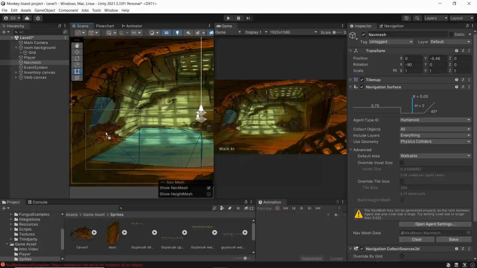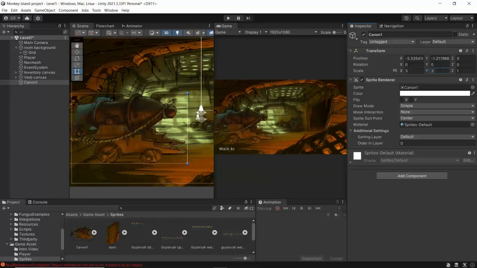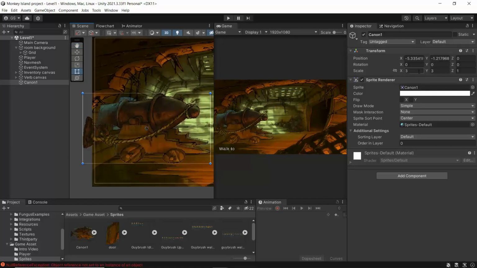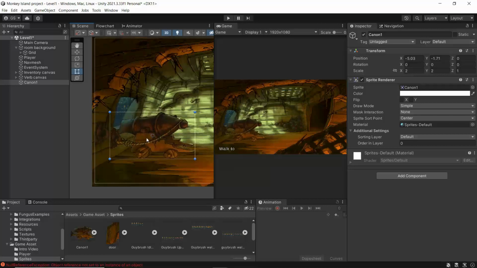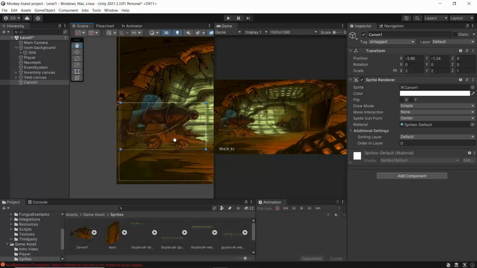We need to attach it and make it big to the size of our game. So I'm going to put it at, I think, 3. It's a little bit too big, I think. Maybe 2. You need to match it to the size of the scene.